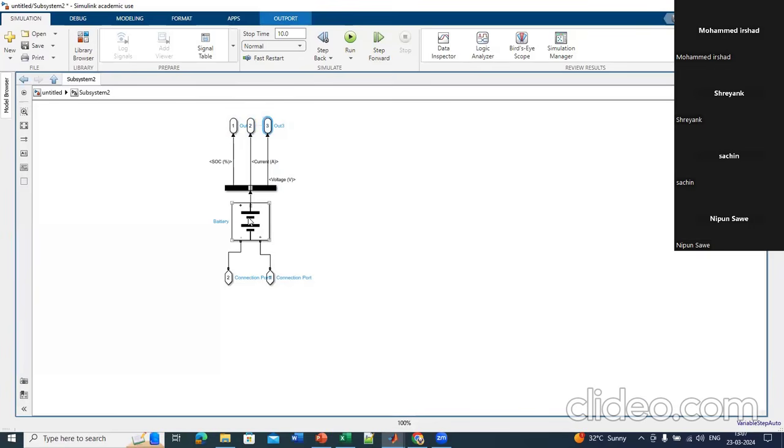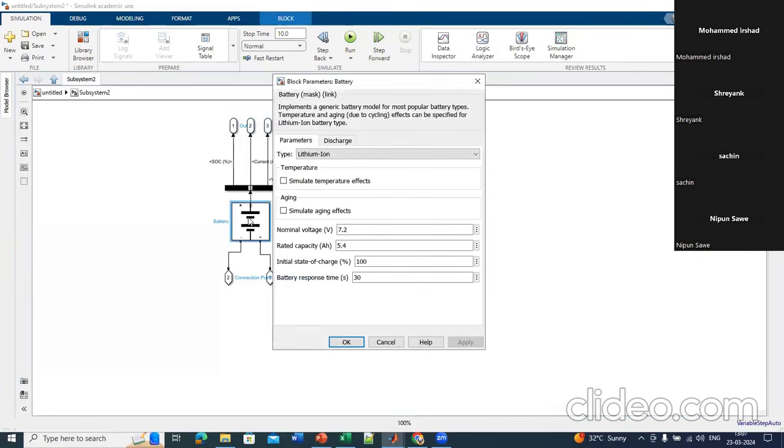Now let's parameterize the battery. What parameters do we need to give here? Now you remember we have already selected a motor which is capable of running on 320 volt. So the same voltage parameters we have to give here. So nominal voltage is 320 volt. Rated capacity, let's make it 150 or 158.